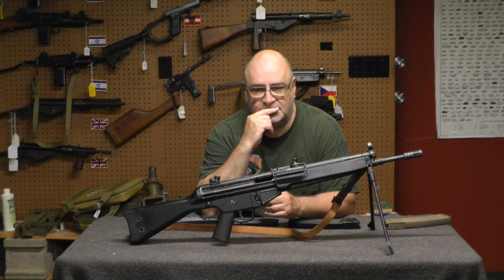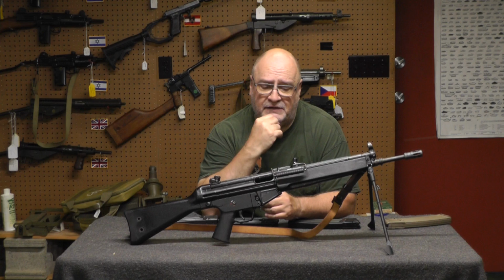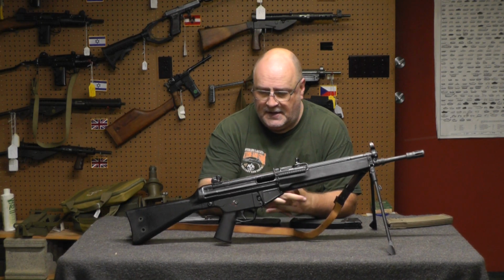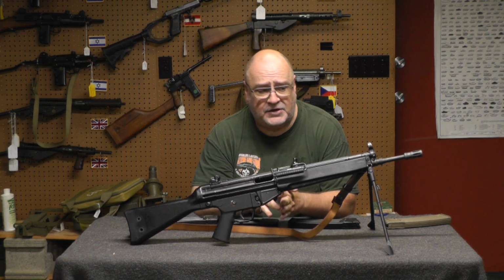Today, we had plans to shoot a bunch of Russian weapons, but we have limited time, so we defaulted to 223 because we don't have to clean it. HK-33. David has shot this before. I don't think Stan has, so I'm going to get him out on the range. This is a Malaysian Contact 33.